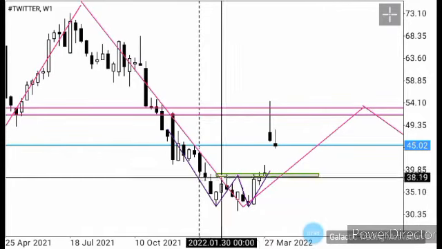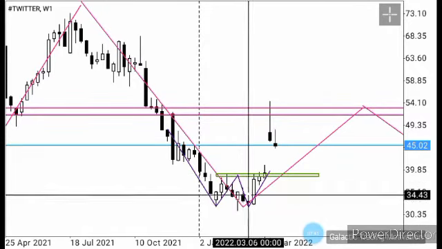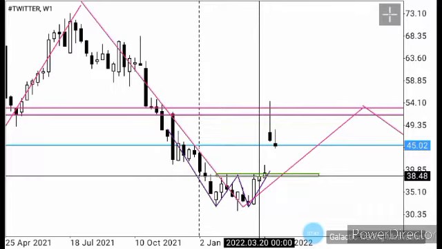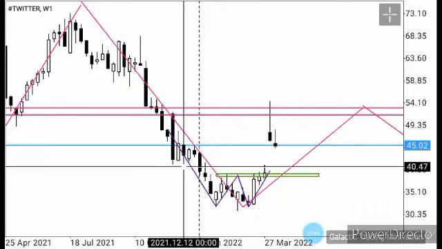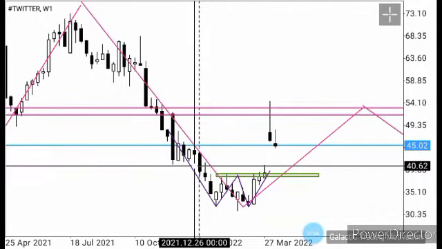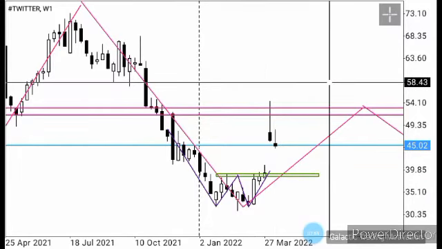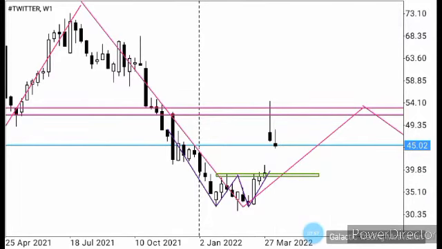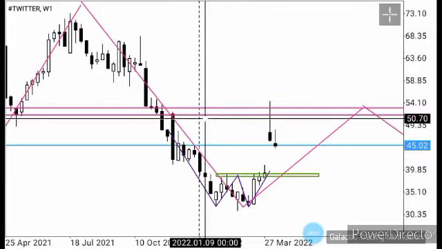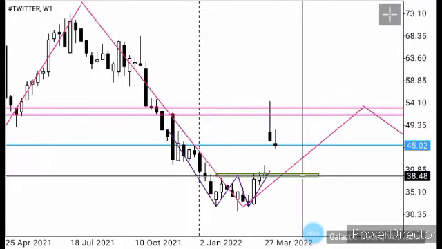It's because we've got the formation of this W structure, and as I said, whenever we have a W or an M structure, once price breaks above or below that neckline, the anticipation is that price should come back to the neckline and then head up again. That's anticipation, right? That's why I say that your first take profit should be at this point.